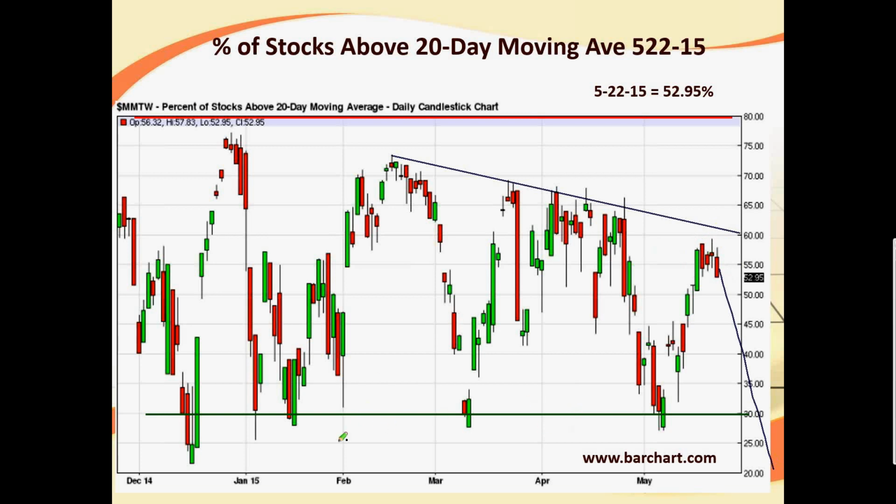We'd like to see a reset on this particular chart, down below 25, or even down in the 10% level. Because if we get a reset in that area, typically from there we will get a stronger bounce. But Mike has been tracking both this indicator and also the stocks above their 150-day moving average. And for about the last year and a half to 2 years, there has been a negative divergence where fewer and fewer stocks are participating. Participating, what I mean is they are moving above those particular moving averages, and if fewer of them are above the moving averages, the weight of those that are laggers will eventually impact the rest of the market.